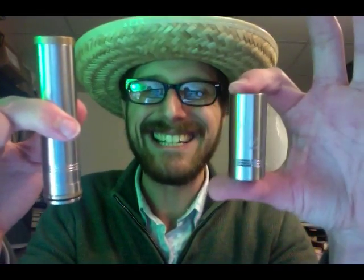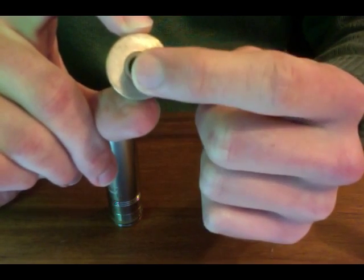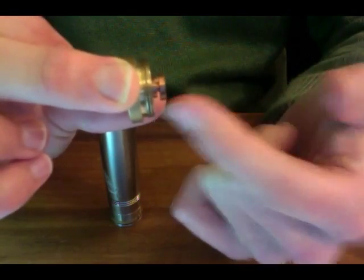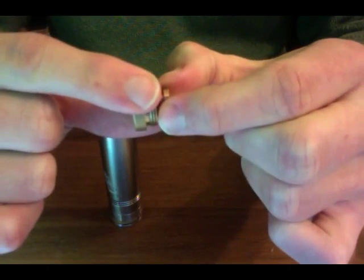What comes in the box: you've got an 18-350 tube and an 18-650 tube. There is an 18-490/500 tube being made — it is not finished with production at this time, but will be available in the future. You've got your top cap. In here you can see the contacts are copper, and that's all the way through — your positive contact pin is copper. This is a telescopic pin — it screws out and screws in. The actual connecting pin for your atomizer is not telescopic; it moves in and out. When you screw in your atomizer, this will push out so that it sits flush.